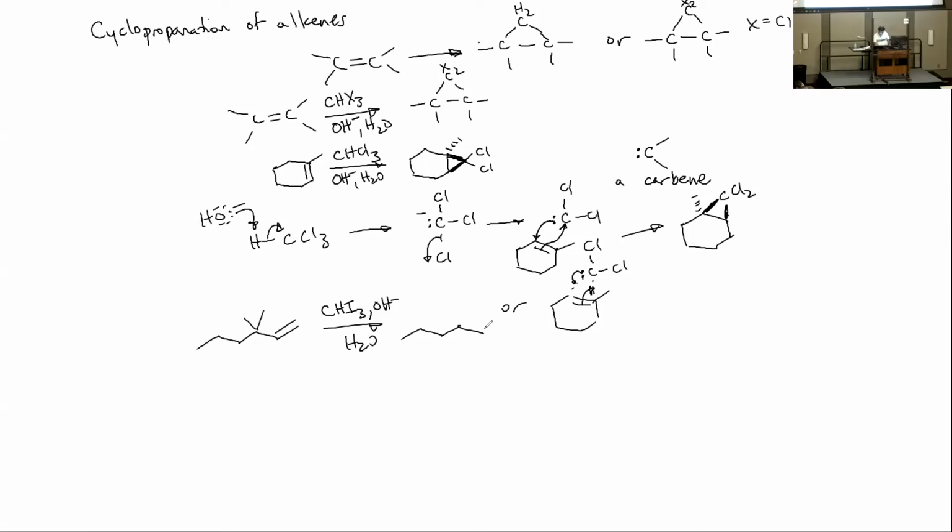And that's an important skill too, being able to draw the product whether or not it asks you for the mechanism. But I would expect you would get two compounds: this one plus the enantiomer. Now, why do I know that it's okay to just leave this as a straight line and not use another wedge bond? Well, the reason is, once again, this carbon is not chiral. So there is no stereochemistry there.